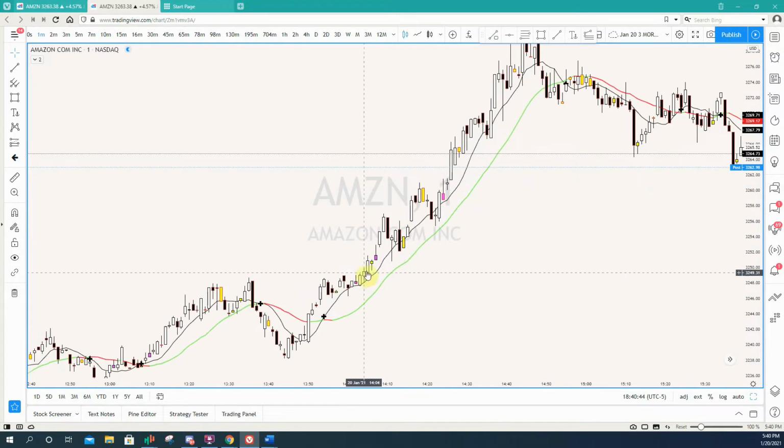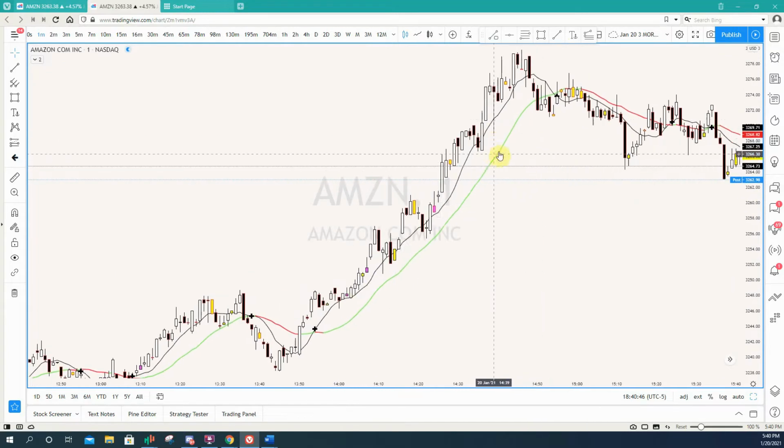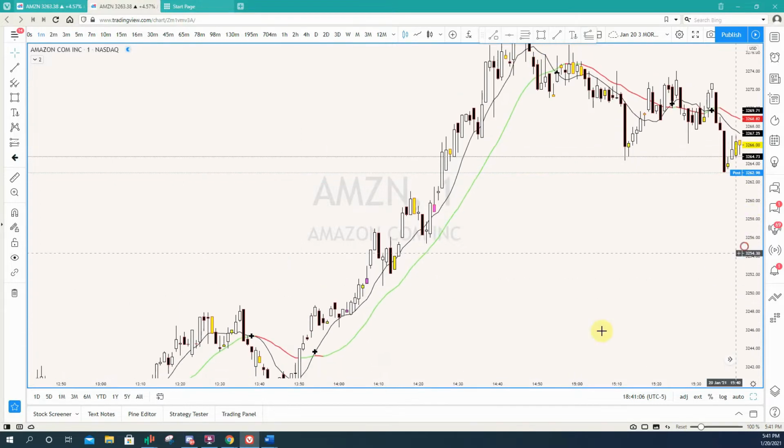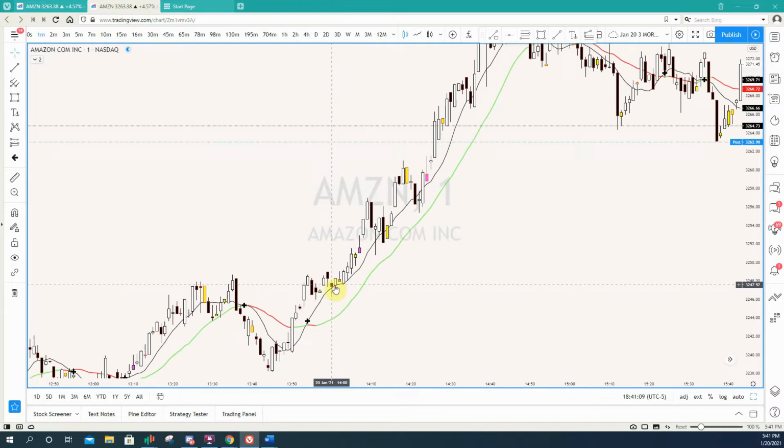And Amazon was so strong today, it hardly even touched the 21 day. It stayed pretty much on the 9. But when you see a cross like this, that's your indication that a long is setting up and you've got a low, a high, a higher low, and a higher high, you've got to wait for that TTO back to trend. In this case, it's off the 9 because Amazon's so strong right here.